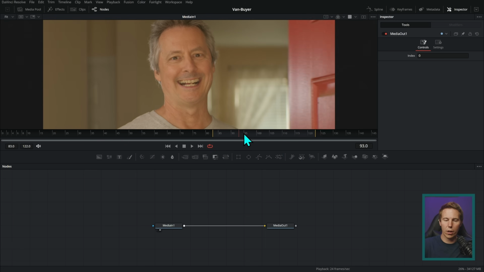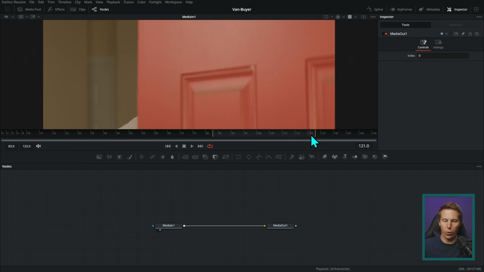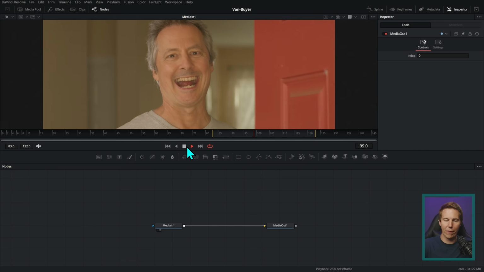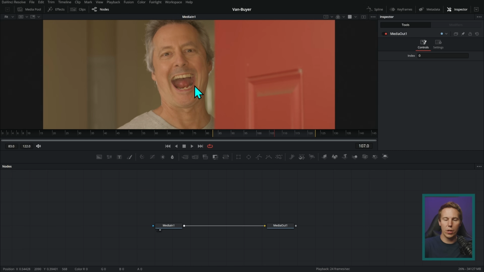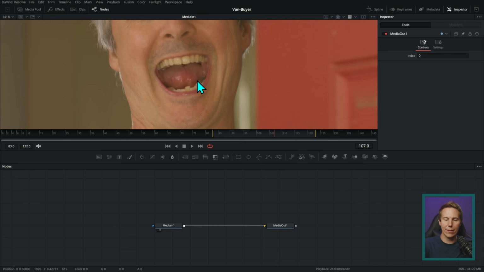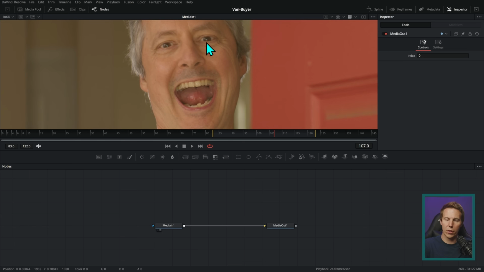So here we have our shot of Joel, and all we did was just have him open his mouth like that and close the door. And what we want to do is put digital fangs on him right here, so that he is a vampire guy. Rawr. And what we want these to do is animate in like this as he opens his mouth and hisses. We're also going to work on his eyes, but we're going to do a special fancy thing that you'll just have to wait till the end to see.